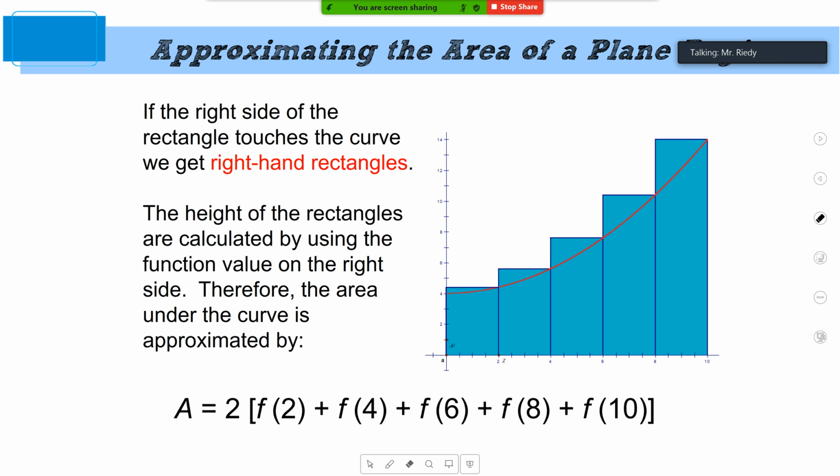So notice my notation. I skipped it over in the last one, but each one of these statements represents the area of one of the rectangles. Notice f of 2 is the height of the first rectangle because it happens at 2. Remember, the y value of the function, assuming we knew the function. This is f of 4. And then to find the area of a rectangle, you multiply it by 2. So each of these is multiplied by 2. I just factored out the 2 in front.